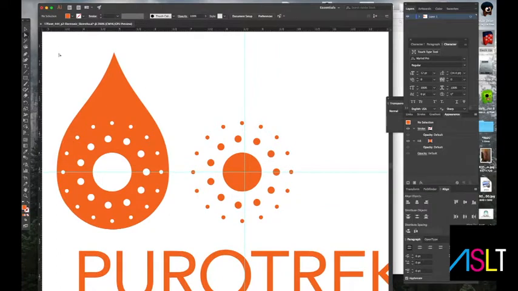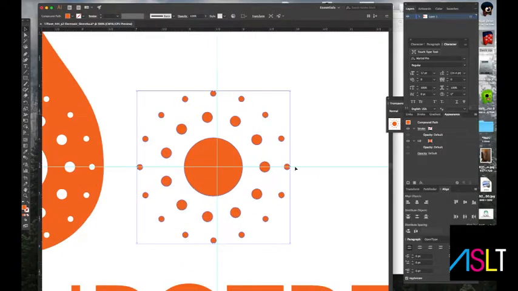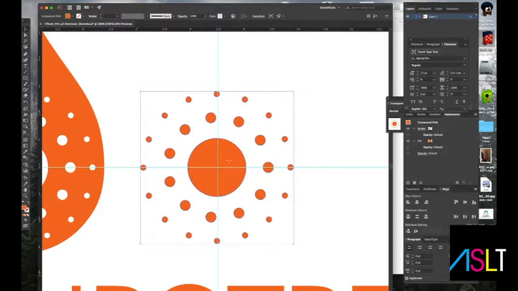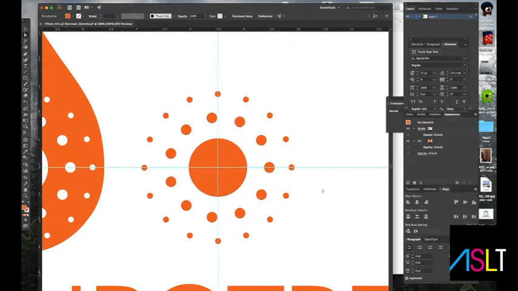So the first thing we notice is that this entire grouping of circles is not centered within the horizontal and vertical lines for the center point. So I'm going to just center this and let's see what it looks like. I'm going to select the inner circle, and yeah, now that's centered. We do have some issues with the circles around it. You can see that it's not very symmetrical.